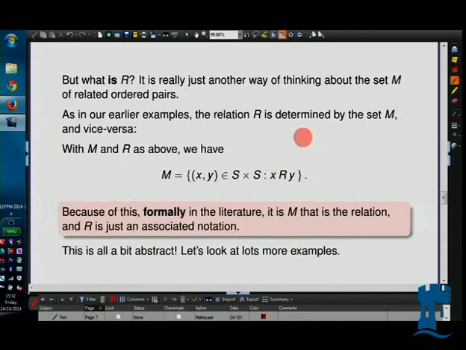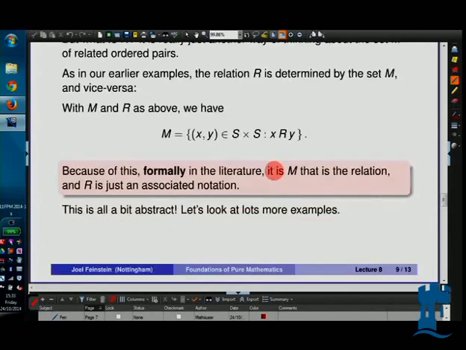So in fact, what we've seen is that relations and the sets of pairs they correspond to are closely related, and you can use each one to determine the other. So if you want a rigorous definition, you would start with the set and say that the relation comes from that. And in fact, in the literature, formally, they say that it's a set of pairs that's a relation. And we just use R as a notation. But that's very abstract, and so we're going to pretty much ignore that formal definition, and I'll just keep giving you practical rules that tell you when things are related. So I'll say things like, suppose the relation means this, check what properties the relation's got.